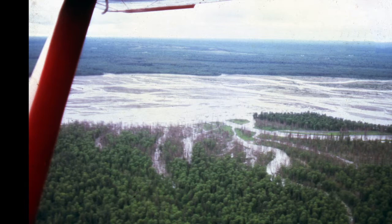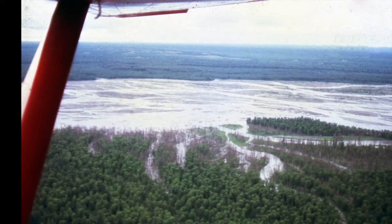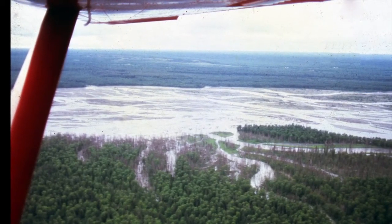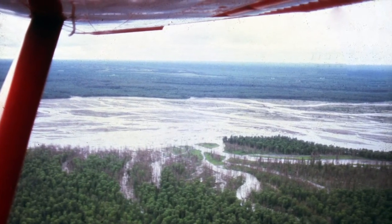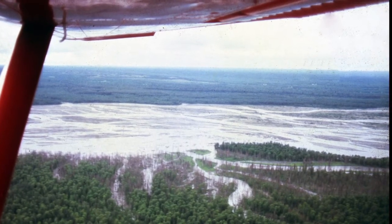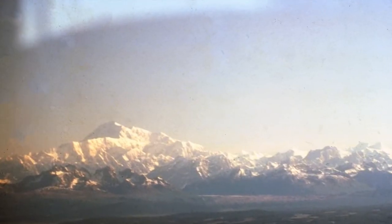We started our trip on June 18th in Talkeetna, Alaska. We flew out with K2 Aviation. It's about 50 miles to the mountain and about a 25-minute plane ride. Right here you see us crossing the mighty Susitna River on the way to the mountain. There's McKinley straight ahead. You see the prop wash.